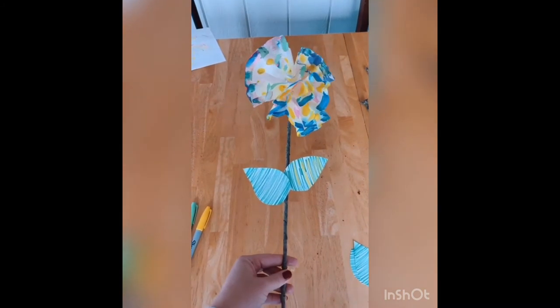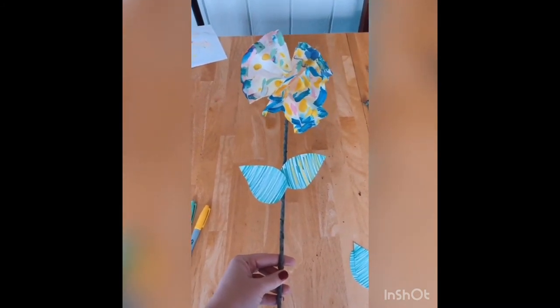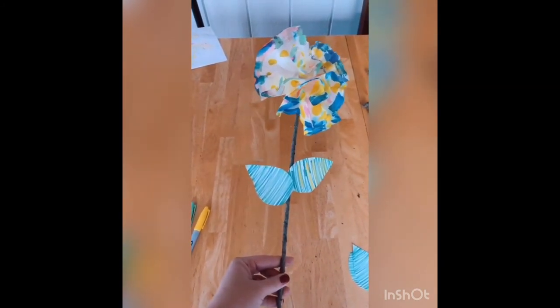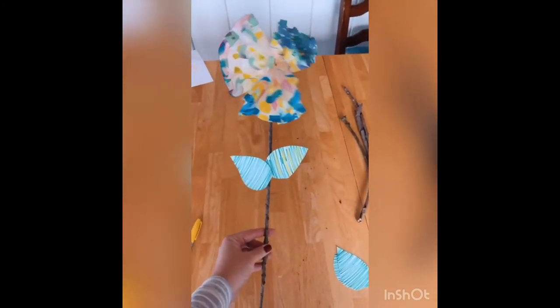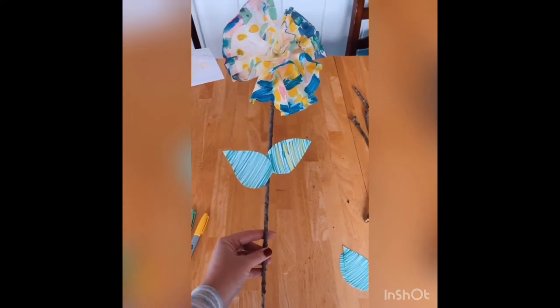So I cut out some leaves. I don't have any green paper, so I just did some scribbles and then cut them out in a leaf shape. And here is your little flower. You can make as many of these as you want. So enjoy working on those.